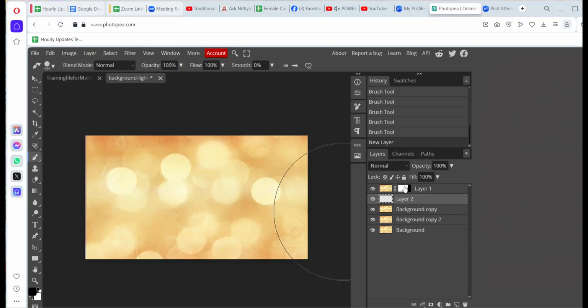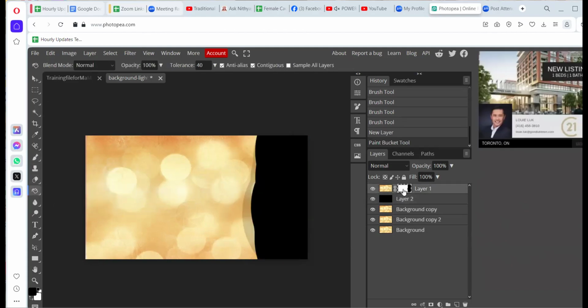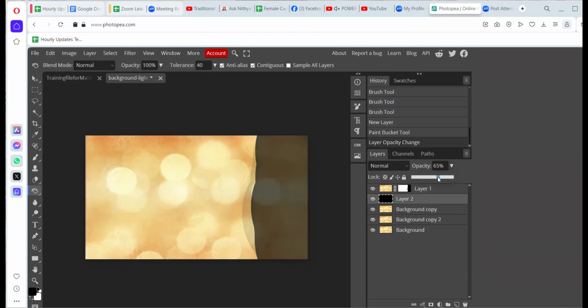So you see, you remove this and then you put a color, for example, on top of this. Paint bucket tool, and you put black. You can see you remove this part of the layer. You see that black layer here? Same way you can see here. Now you see the layer underneath, right? And when you make the opacity less, then you see the layer underneath. So there will be different layers that you can play with.